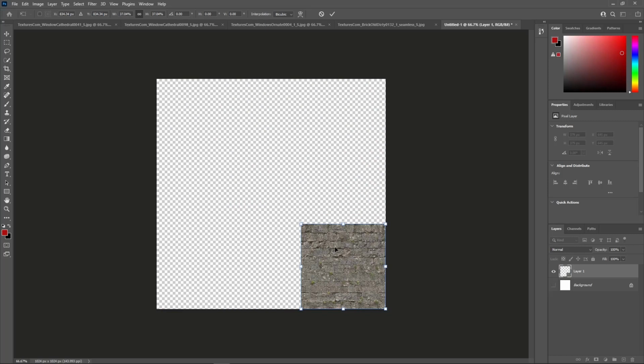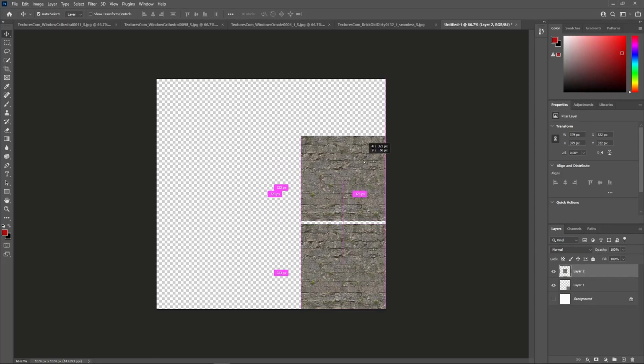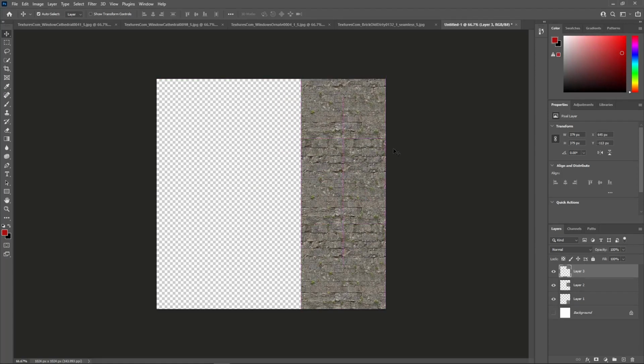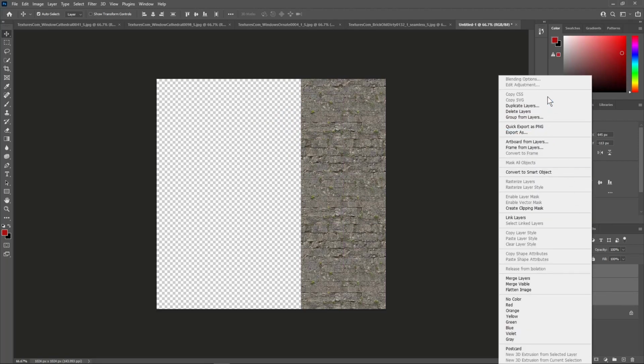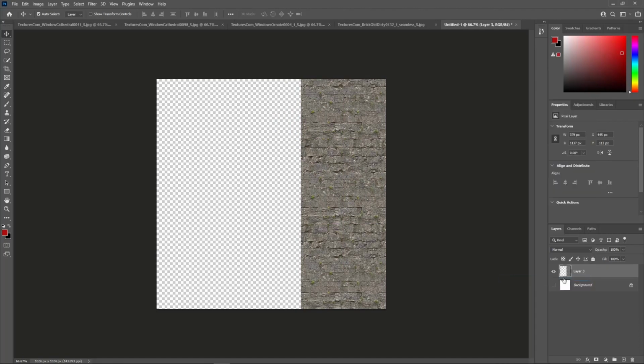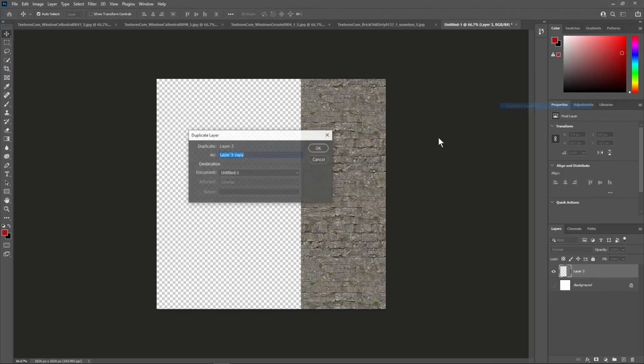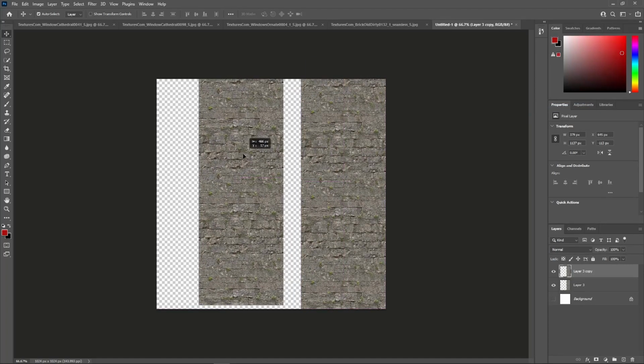Once you have it scaled down like you want, push Enter, and then you're going to Command C, Command V, copy that, and tile it appropriately. If it bleeds off the page, that's okay. I can take all 3 of these layers, right-click and merge them, and then I can duplicate this layer by right-clicking and just moving that over.